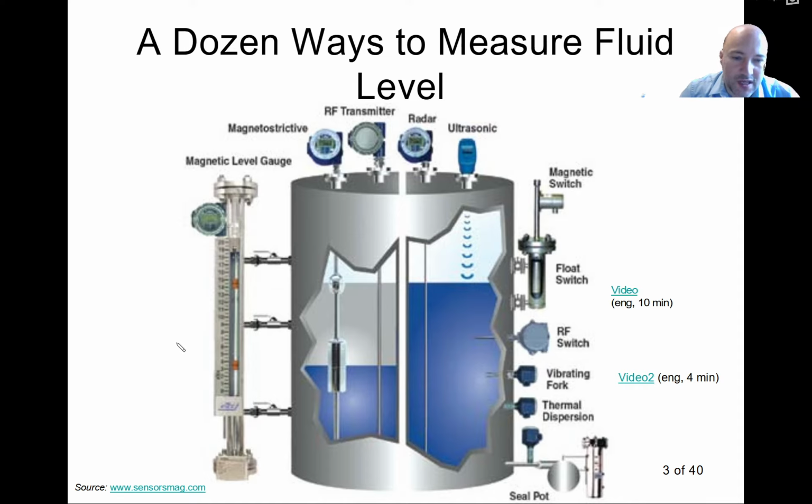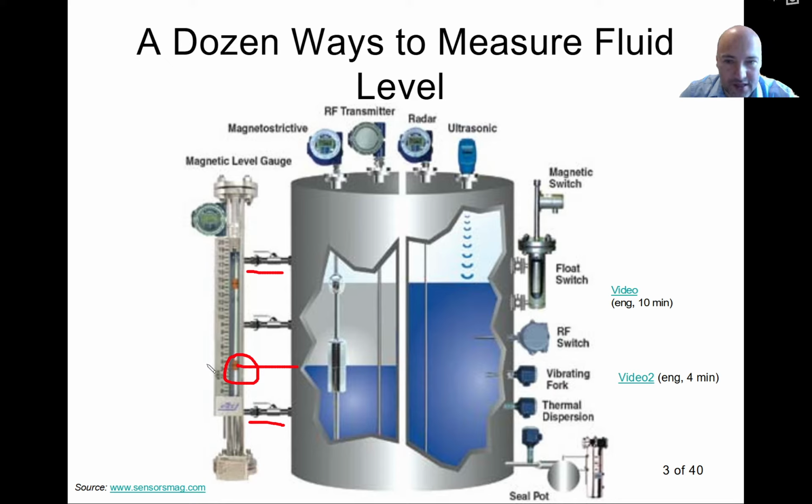Here on this picture we can see an overview of some selected methods of how we can actually measure liquid level in a tank. And we will discuss only some of them. So on the left hand side you can see the so-called magnetic level gauge. This is nothing else than a simple tube that is connected in parallel to our tank. So we have one connection here and one connection there, and if the liquid level is rising in the tank, then the liquid level in the tube has to be the same as the liquid level in the tank, so it will be approximately here. And then this is a float, and we detect the position of the float.